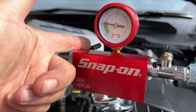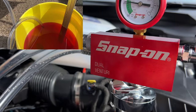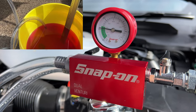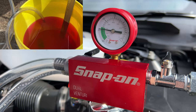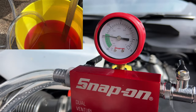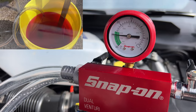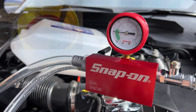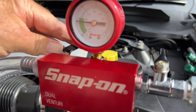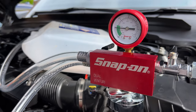In a minute I'm going to open the valve, which will let the coolant up into the system and it will go down to negative air again. That's holding nicely, that is. Let's do a little bit more. Open this valve. Actually, what I want to do is just hold this a minute.